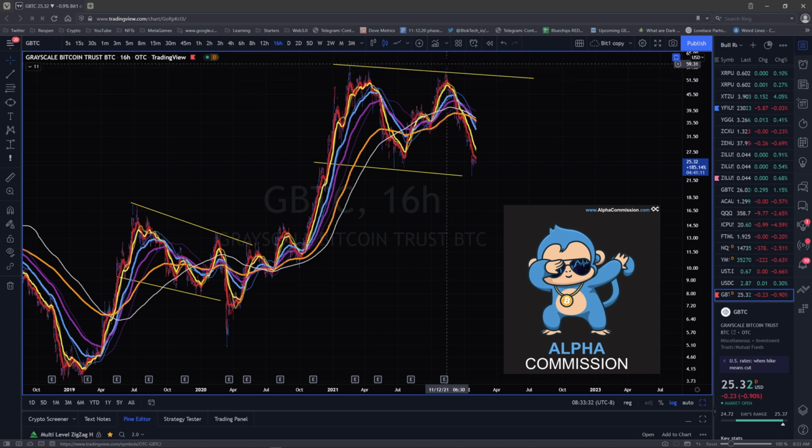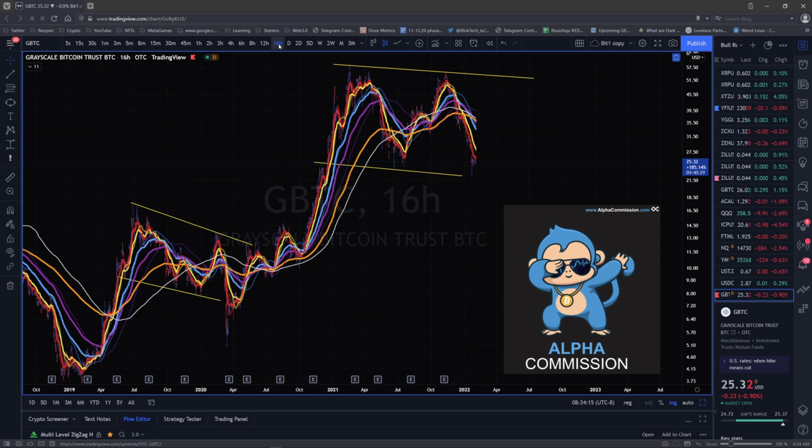We got to 69K when we originally had only reached 65, 64K in the previous summer. But this chart is interesting because this is where the smart money is trading. And if you have institutions and smart money trading on the Grayscale Bitcoin Trust, and they're putting in a lower high, then when we were shooting for the moon, trying to get to 100K, maybe we should have been listening to this chart. That would have told us, oh, a lower high, maybe we're going to get a lower low. And look at this. On the Grayscale Bitcoin Trust chart, we already have a lower low.